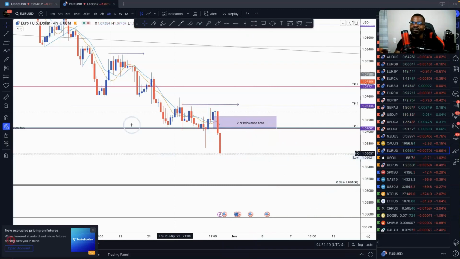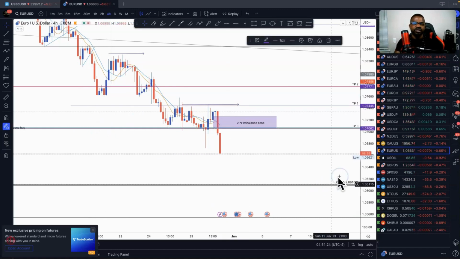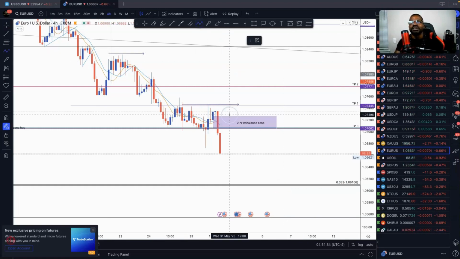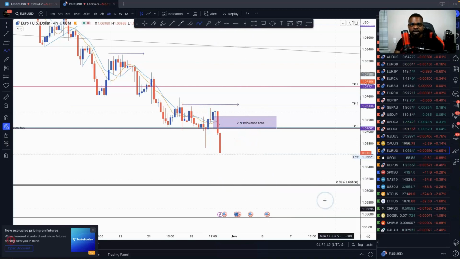So I have two different fibs. I have a macro fib on a higher time frame, and I have a micro fib on the intraday time frame. So this 618 level is from my micro fib, but this is where I'm expecting at least some type of reaction, if not a major rejection. So we'll trade towards this level, but again, we will wait on the same concept as US30, the break and retest method, and we're going to take this thing down to this 382 level if it retests.